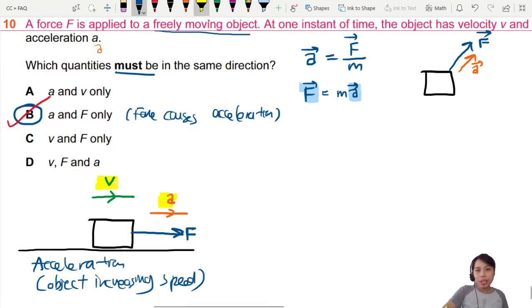So the object is increasing in speed when a and v are both pointing in the same direction. If you say to the right is positive, positive v to the right is also positive, so positive a. This is positive, some force like 10 newtons or something.